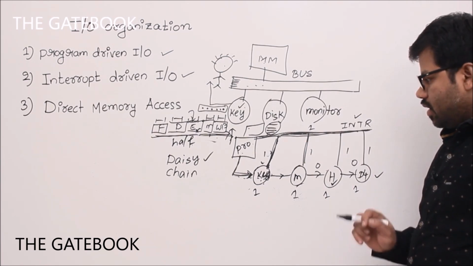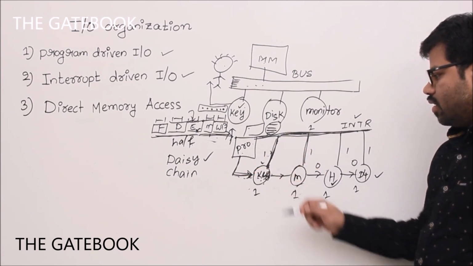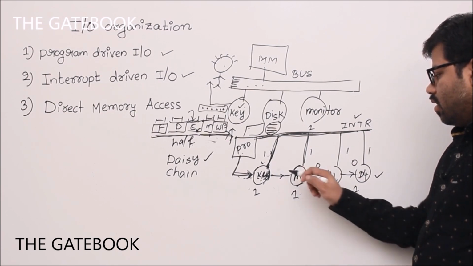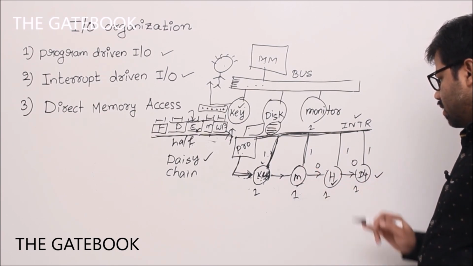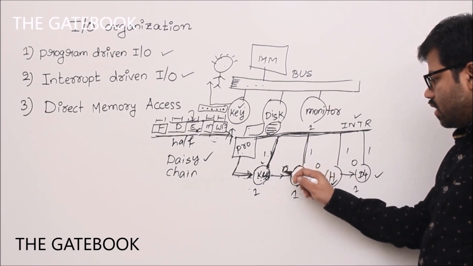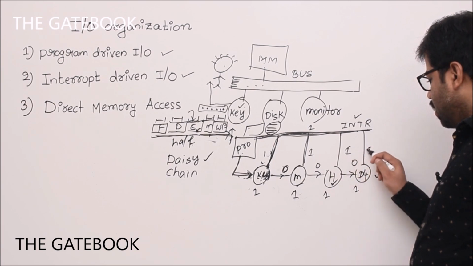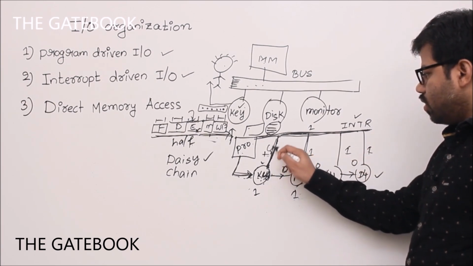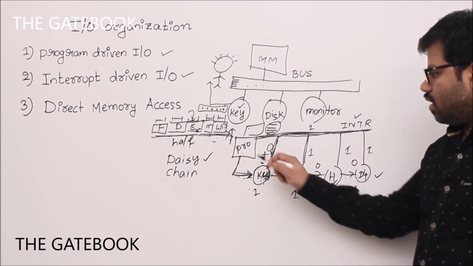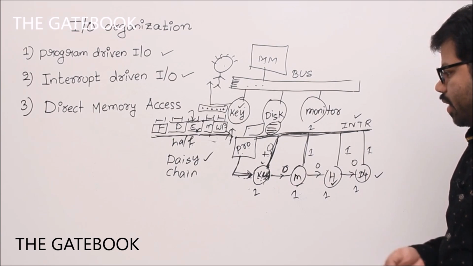Now first, because the interrupt line is 1, the processor sends an acknowledgement, which will be received by the keyboard. Then the monitor, hard disk and the other device will not receive it, because the keyboard will block it, right? The keyboard will send 0 to everyone. That's why they will keep their 1 as it is, but the keyboard makes this 0, and the keyboard sends the interrupt service vector so that the processor can serve it. Remaining details are not appropriate now.